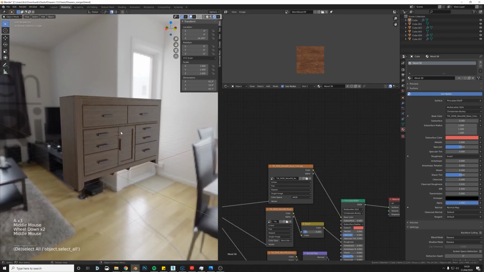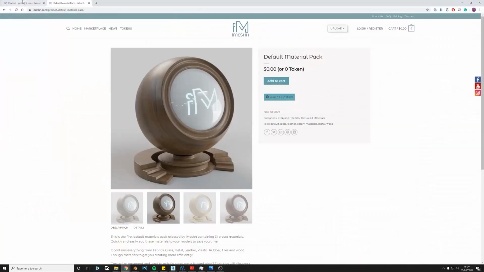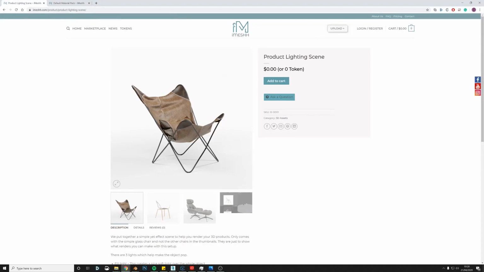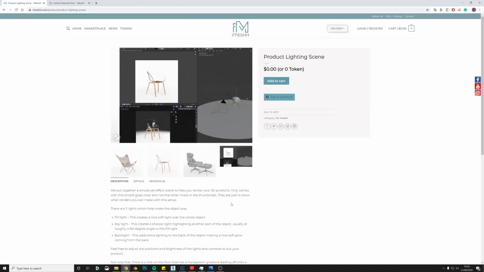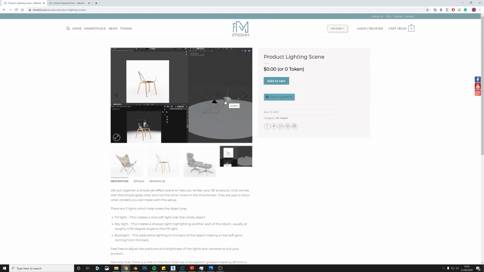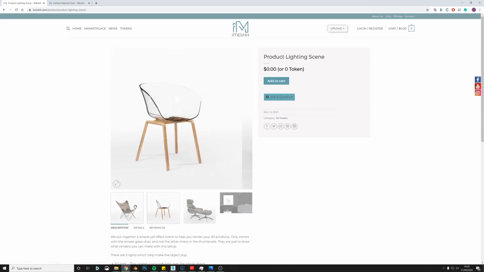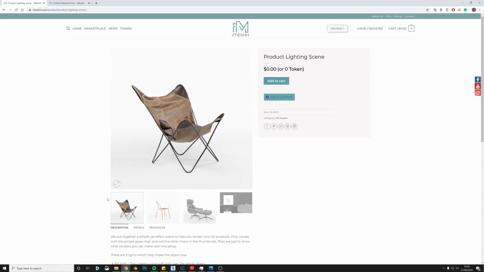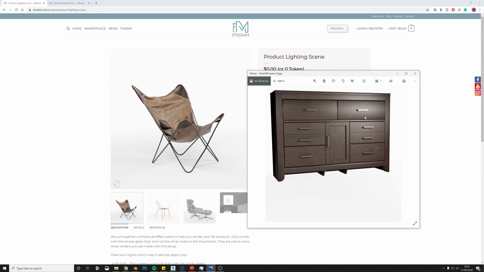I'm going to show you how I would now render. And this is something that we also created for you, and it's called Product Lighting Scene. It's also free, and it's just kind of a quick drag and drop an item in and rearrange the 3-point lights how you like, and then you should be able to just hit render and create some nice renders of your objects. Because that's also something I noticed, that your object is not quite centered and a bit high up, and there's not really anything placing it on the floor.